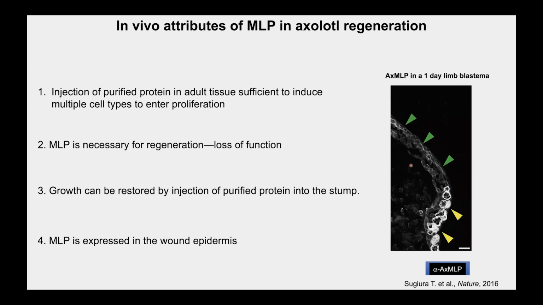By doing immunofluorescence, we found that this MLP is expressed in the wound epidermis. In the mature epidermis, it's there, but it seems to be in the cytoplasm, whereas in the wound epidermis, it seems to be associated with the plasma membrane. So Takuji's been studying how this protein escapes cells in the axolotl, and then of course with this perspective of why the human protein doesn't get out of cells.